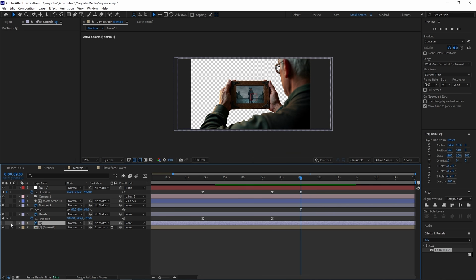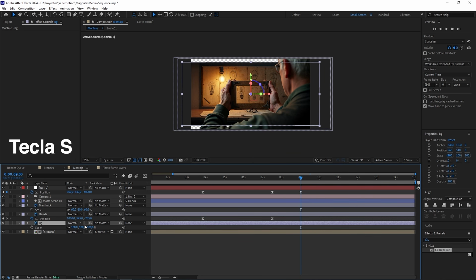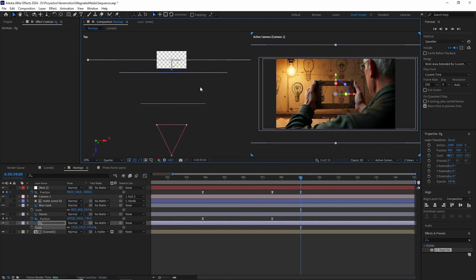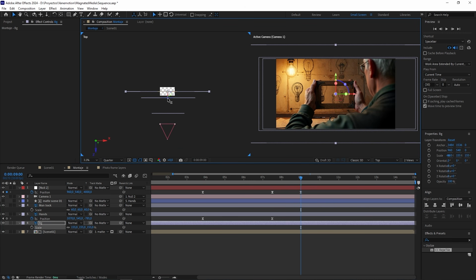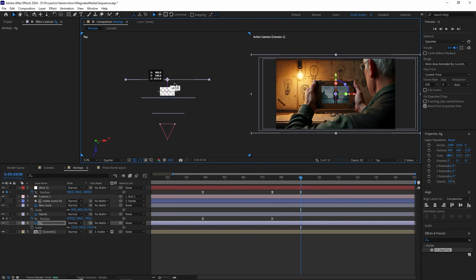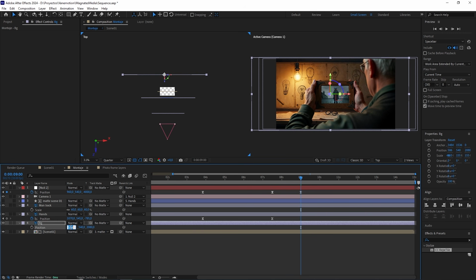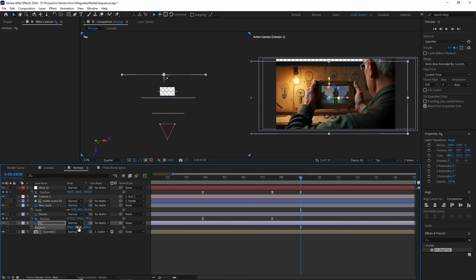We activate the background layer and increase the scale to 155. We also have to position it correctly. On the X-axis, we set it to 500, in Y, 770.